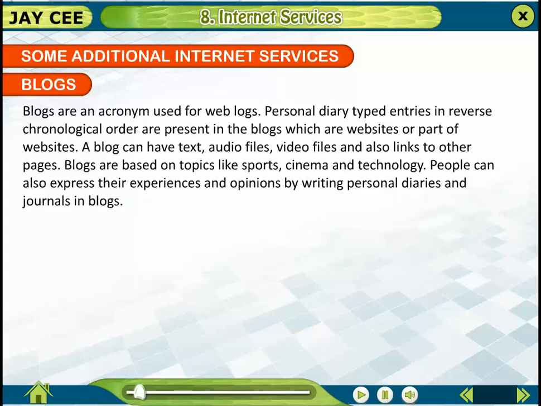Blogs are an acronym used for web blogs. Personal diary typed entries in reverse chronological order are present in the blogs, which are websites or part of websites. A blog can have text, audio files, video files, and also links to other pages. Blogs are based on topics like sports, cinema, and technology. People can also express their experiences and opinions by writing personal diaries and journals in blogs.